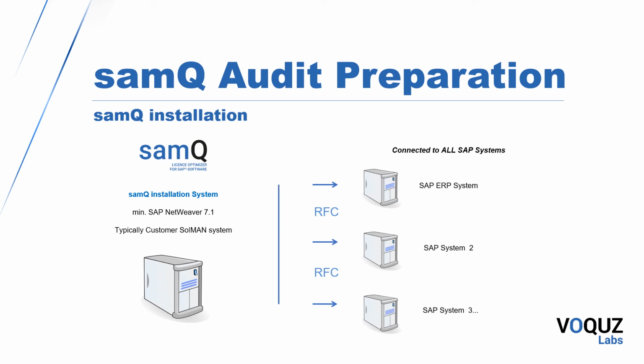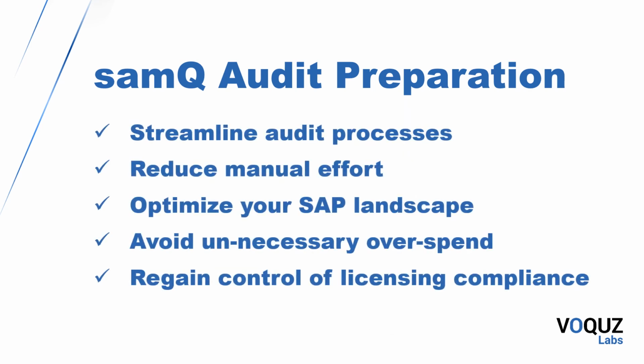Setup is also straightforward. samQ is installed on your Solution Manager system and connected to all productive SAP systems via simple RFC. In just 1 week, samQ can be installed and fully configured and ready to deliver analysis and optimization results. Using samQ to prepare for your license audit will help you streamline processes, reduce manual effort, optimize your SAP landscape, avoid unnecessary overspend, and regain control of licensing compliance.